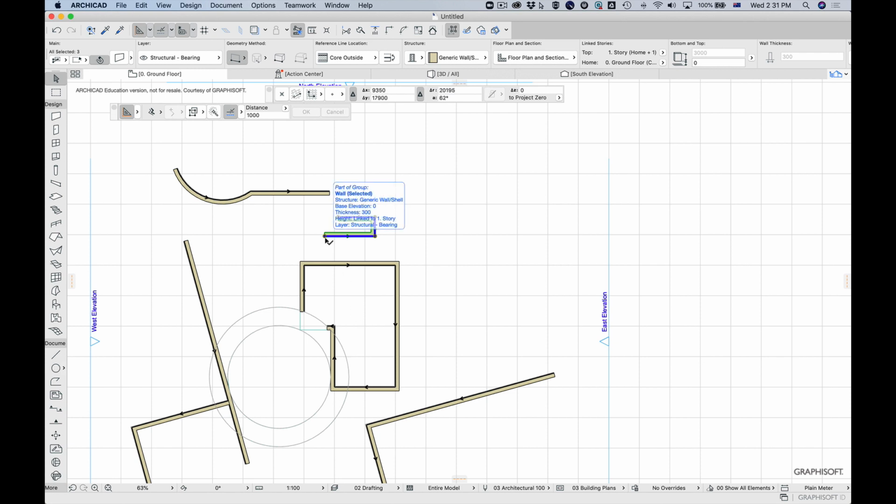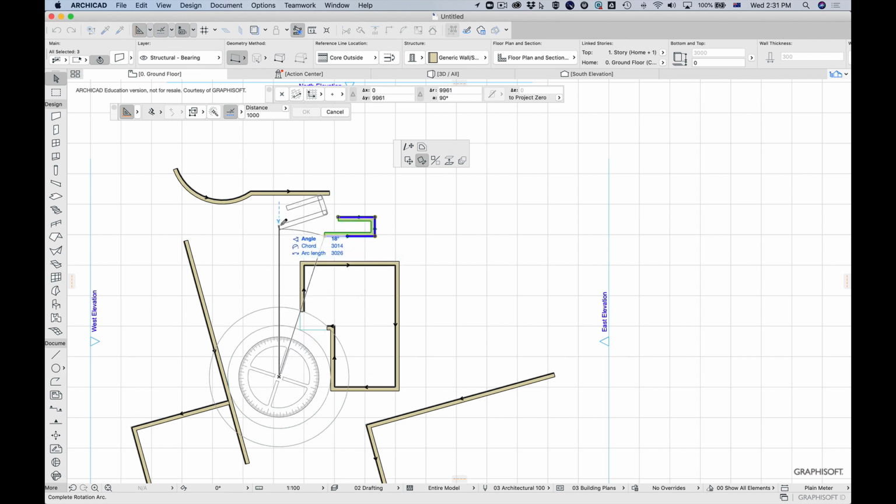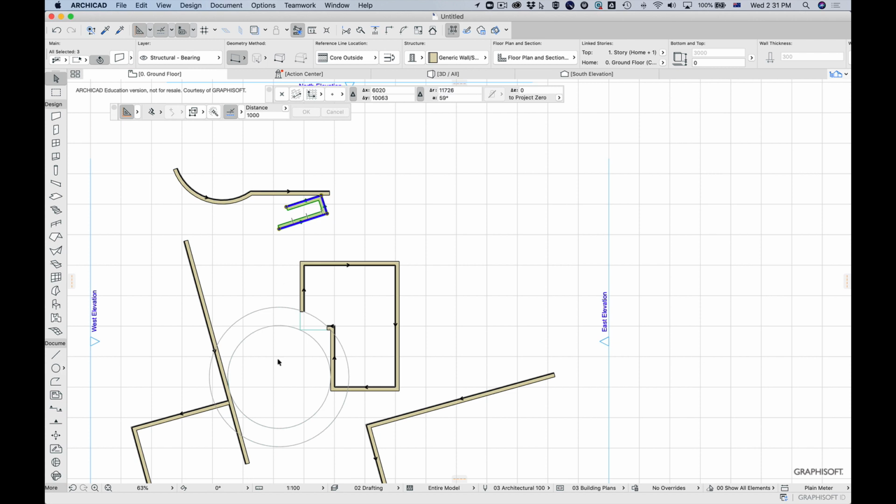And we're going to go and rotate it, so we can click on it and you'll see here's the rotation. I can say I want you to rotate around the central point here. If I hover over here, it'll actually highlight the center, and I can say I want this point here to be directly above my center of rotation.